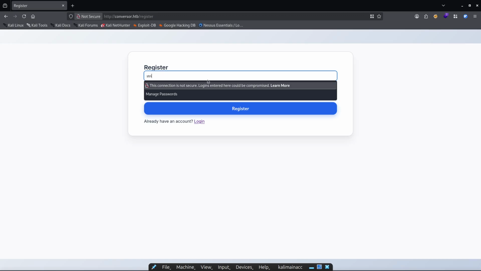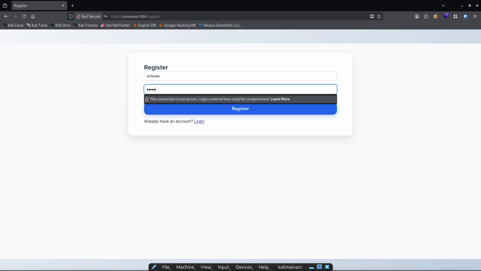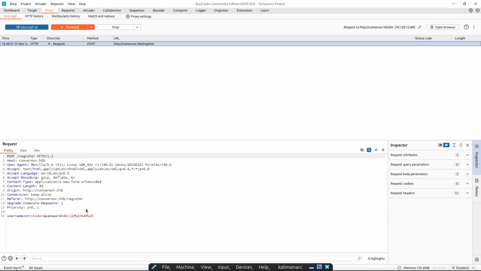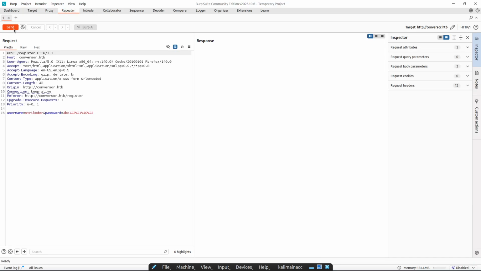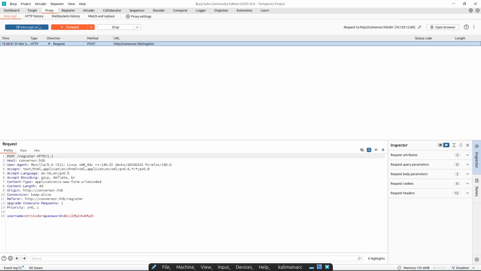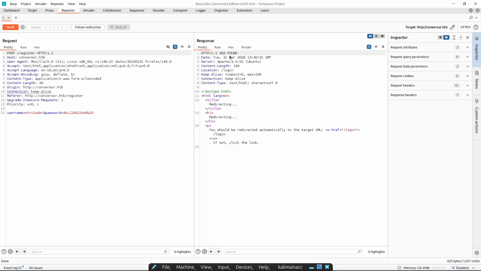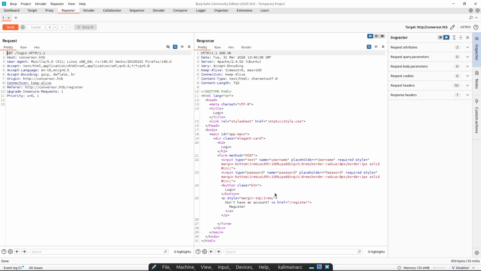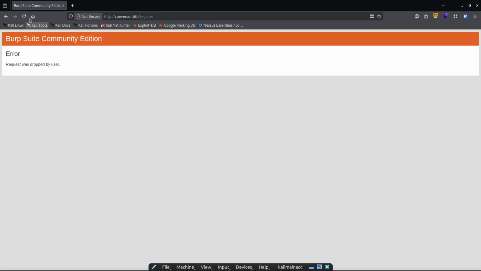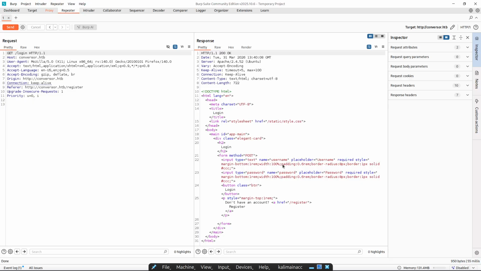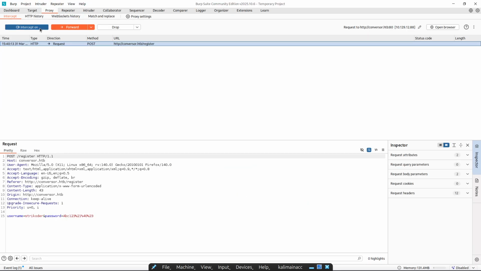So it's going to be Strikoder ABC 123 123. And I'm going to register. Here is the password. And save that in the repeater. I'm going to send it from here and drop this. Found. Redirect. We got probably that we are registered now. Let's resend that. I'm going to stop the interception.